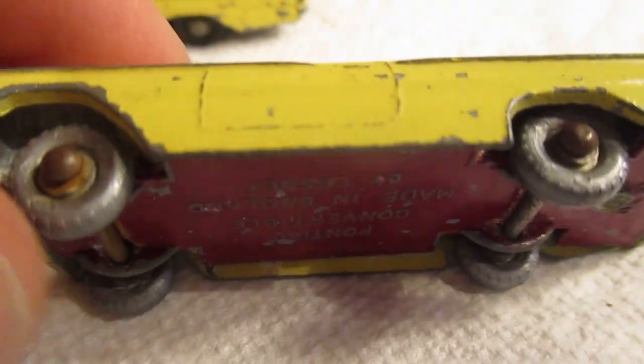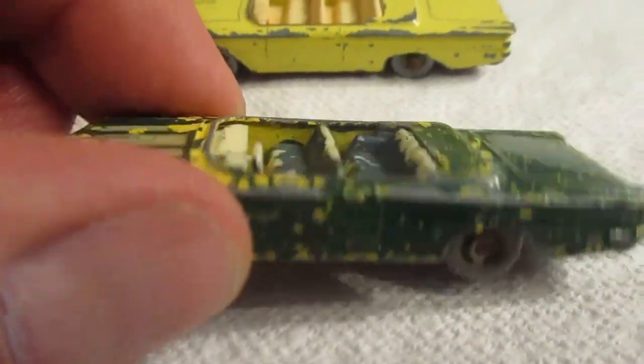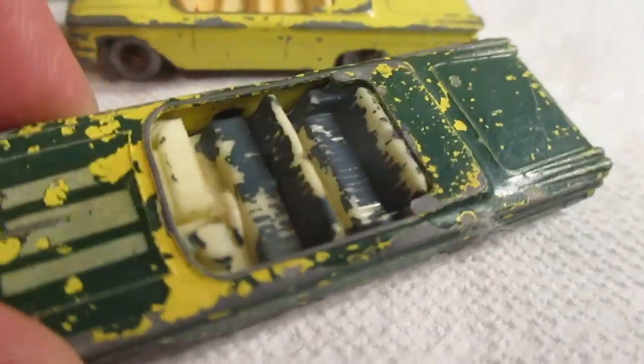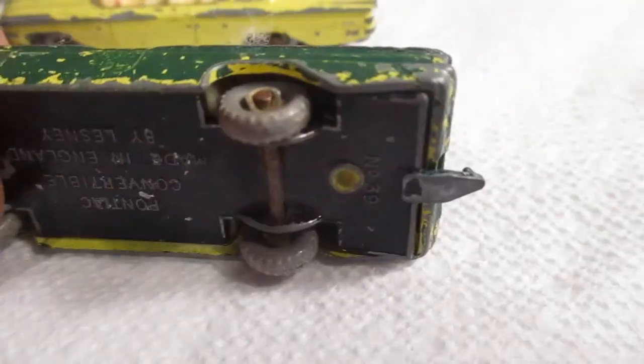This one has steel wheels and a red bottom. And the tow hook is gone. As you can see, no tow hook. And then the last one is in really bad shape. It has the steering wheel, no windshield, gray wheels, and a tow hook.